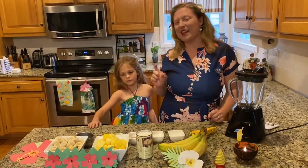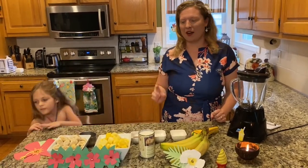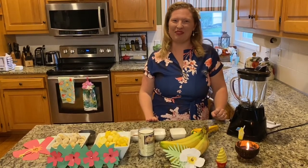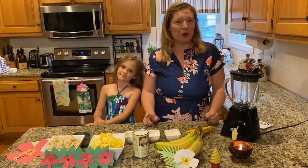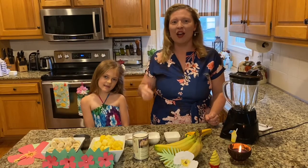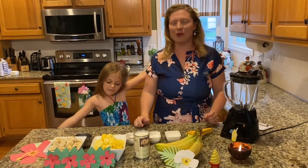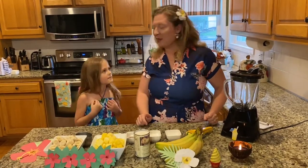It's not quite the same as what you would get at the parks, but it's as close as we could get it after testing many recipes with what we could blend together at home. We've modified this recipe a little bit from the original Dole Whip recipe from Dole, and I'll put that link down in the comments so you can have that recipe. I'll also post the recipe for the ingredients that we used as we modified it a little bit to make it our own based on some at-home kitchen testing.